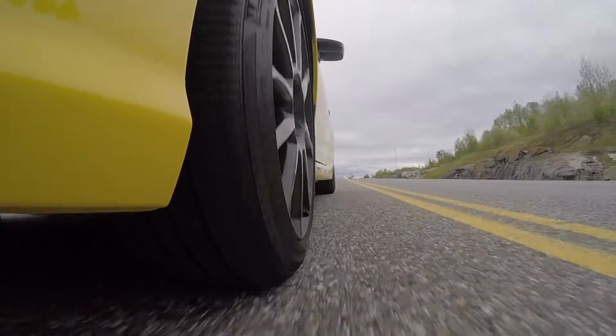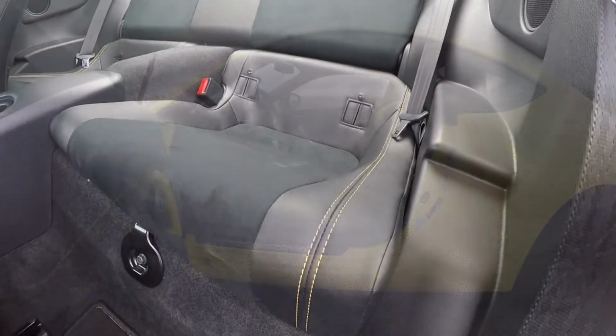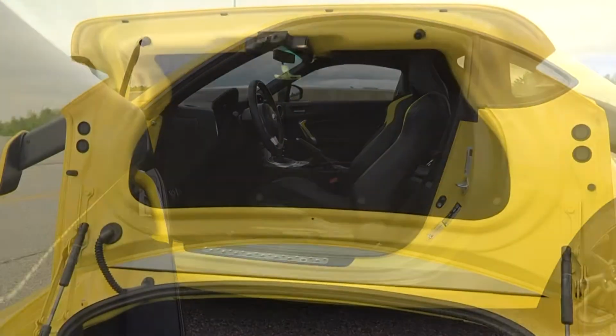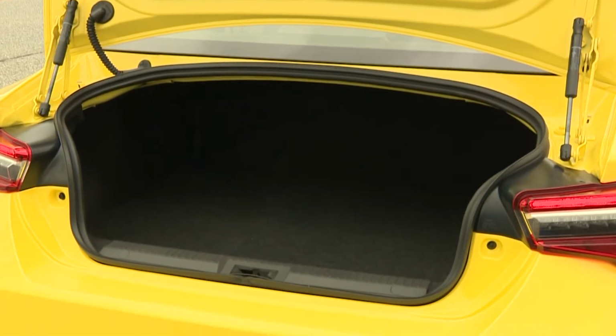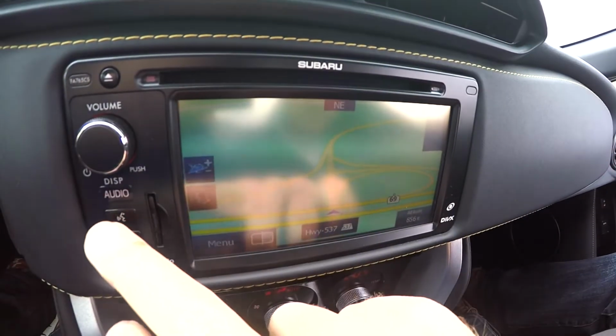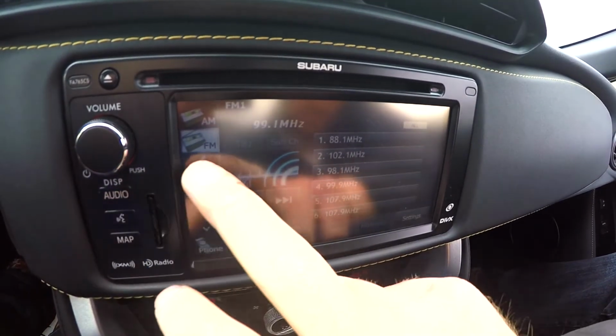Typical sports car compromises: wind and road noise levels at speed are generous, rear seats are basically useless, and if you're not somewhat fit, you'll probably wish it was easier to get into your seat. Plus, the trunk is shallow, so you'll have to drive something else to the garden center to pick up your potted plants. And worst of all, the central command touchscreen looks like it's from the 40s.